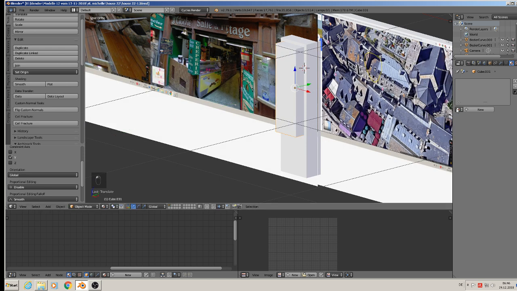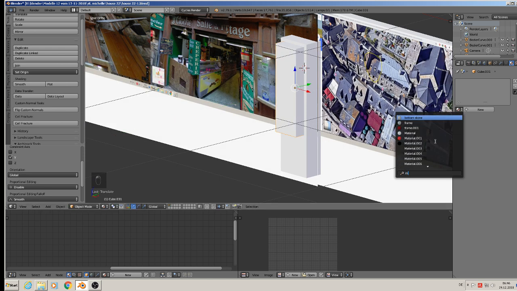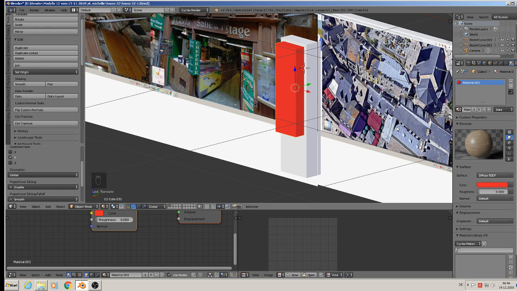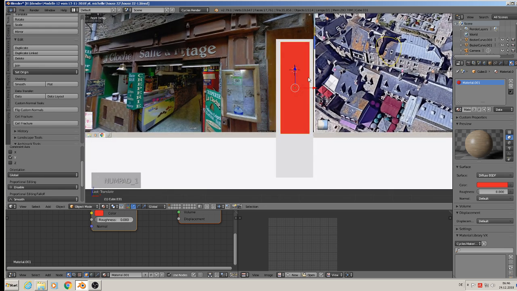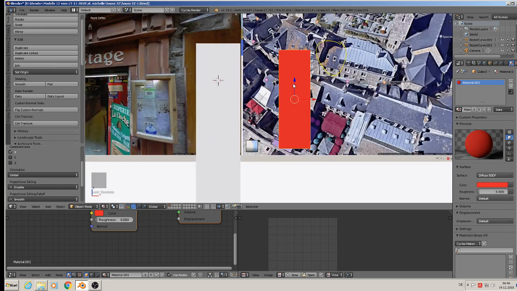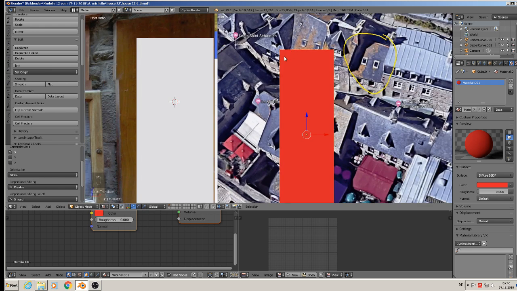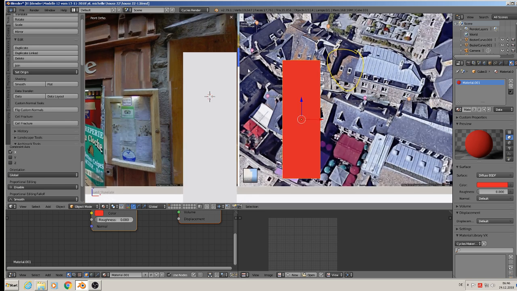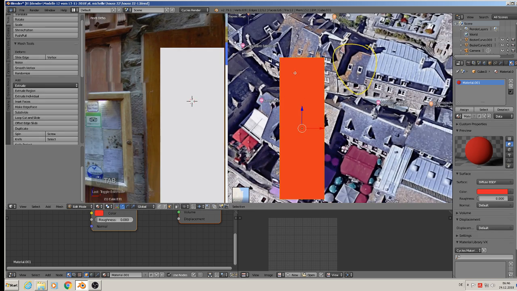We go here and give them red color, so material 1. Good. We can scale it a little bit more. That's okay. So we want to round that edges. So how do we do that?